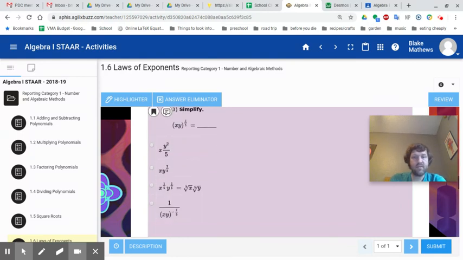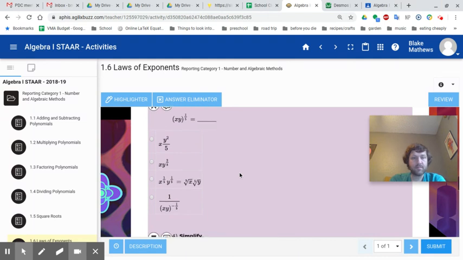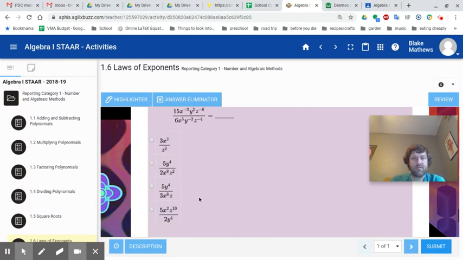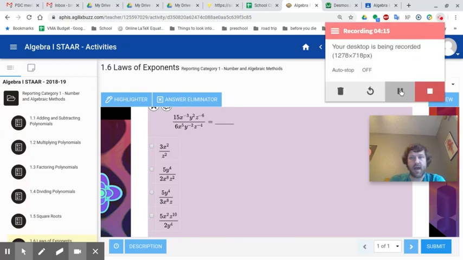All right, so the rest of these are more or less the same. Remember, you cannot have negative exponents. So like in number 3, you wouldn't use part D. Yeah, these are all going to be very similar. I will do another video on number 5, but you can definitely do 3 and 4 with what I've just given you now. And so stay tuned for a video over that last problem.